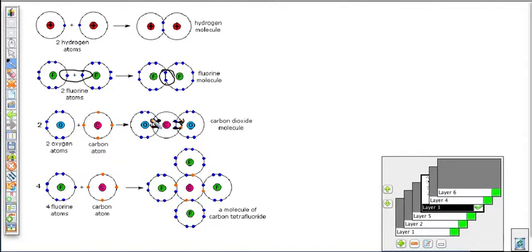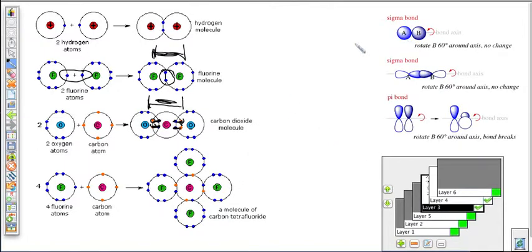So these double bonds right here are going to bring the proximity of these really close together, because that's really strong, whereas this single bond right here is not necessarily going to bring these 2 that close together. So the more bonds they have, the closer together. And you see here with this carbon atom in the middle, it actually has 4 different places where it's bonding. And so carbon often shares every single one of its electrons with everything around it, which is why it's used to create biological life.